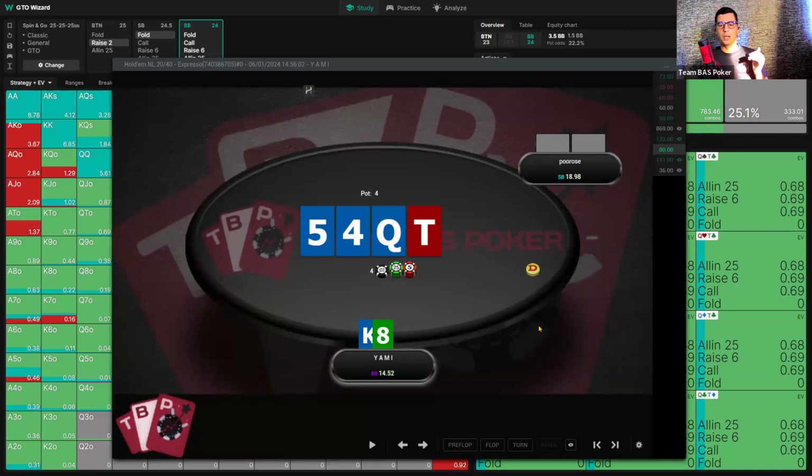You can check call here, knowing that he can go and give up a lot of his air-type hands on the river. You can win with king high. That's definitely fine. Against a good regular, an aggressive, smart regular, you should actually go for a probe yourself with the intention to bluff the river.